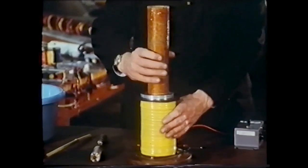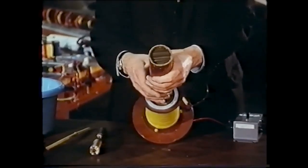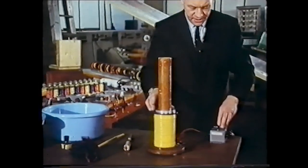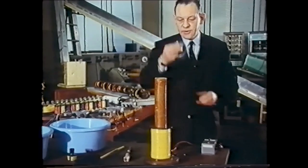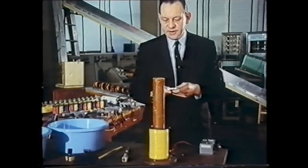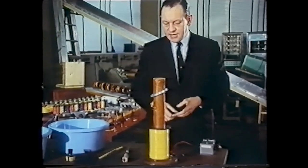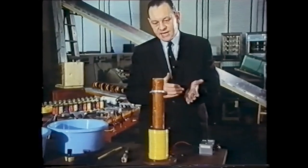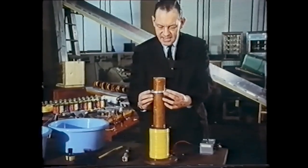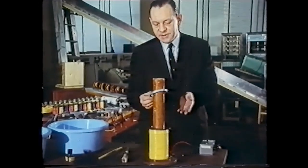Now, the ring is threaded over a steel core, which, as you see, is made up of a number of strips of steel. A bundle of iron wires will do just as well. When I switch on the alternating current, the ring is thrown in the air. Hold it down and release it, and it's again thrown in the air. But if I replace it whilst the current is still flowing, then it seems to float in the manner of the plate and the disc we saw earlier, and yet with this difference, it will never stay absolutely suspended in space. Now, let it go, it always has to lean on the pillar.